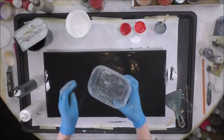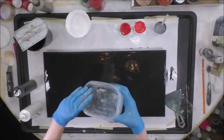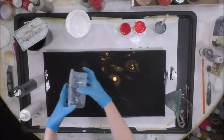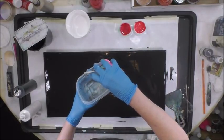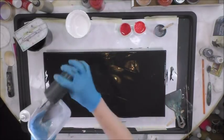So what I'm going to do is pour colors into this container, and then I want to kind of have them flow over the edge and do like a ribbon effect. So I'm going to just go ahead and put some silver in, and I'm going to be quiet from here and just paint.